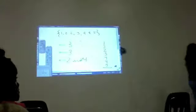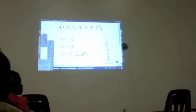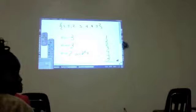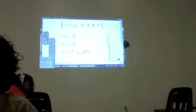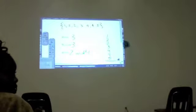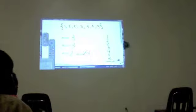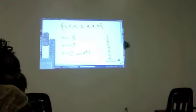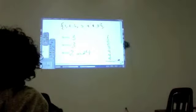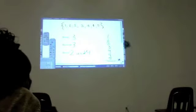These young ladies did an excellent job of demonstrating how all of these problems are done from every strand that we have to cover in pre-algebra. A lot of this stuff we hadn't gone over yet, but we will go over the rest towards the latter part of this year. And before we take the test, we should be definitely prepared to make it to that next level and definitely increase those test scores as much as we see fit.